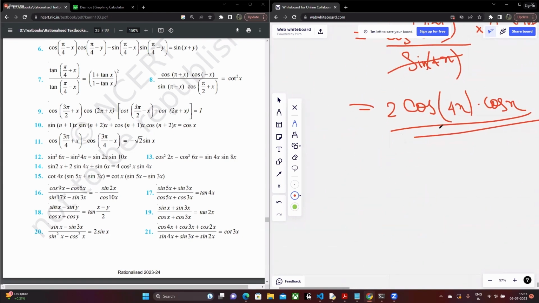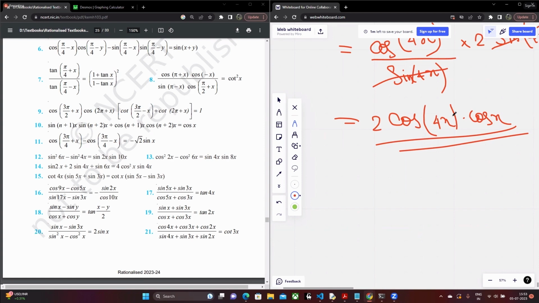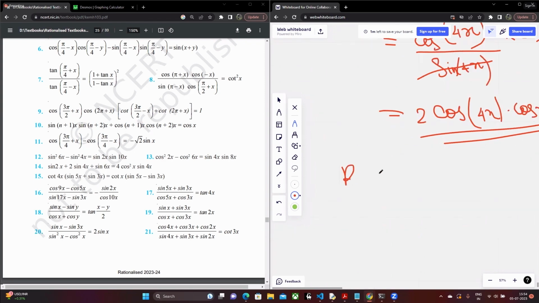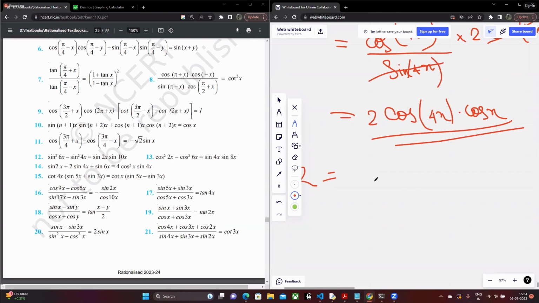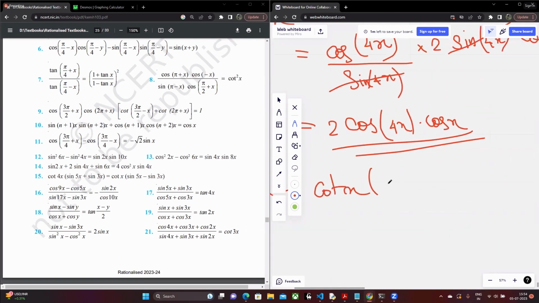Now I can simplify this further. If I simplify this further, since this is 2 cos a into cos b, I'll basically get something of the sort cos something plus cos something else. Right? There is another case for the right hand side over here, because there is cot x times sine of something minus sine of something. So I can't basically do this with cos. I have to reduce the right hand side also. So let me take R.